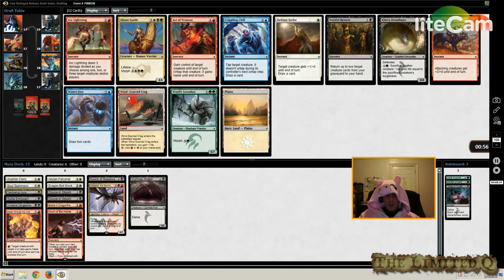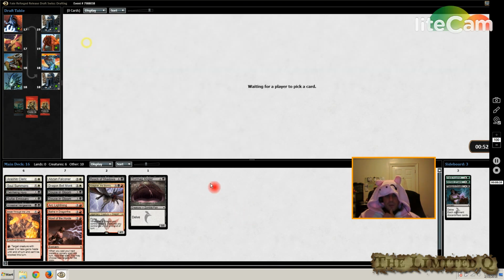Arc Lightning, yes please. We have an insane amount of removal in this deck already. Howl of the Horde into Arc Lightning. We can deal 9 damage however we want. That seems good. For 6 mana.